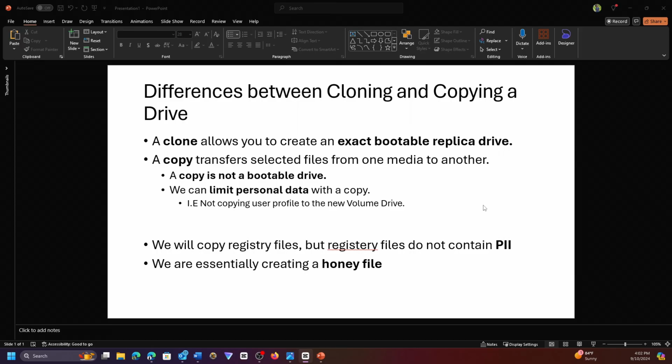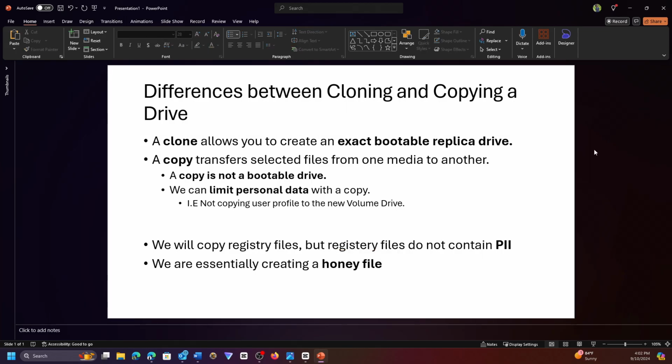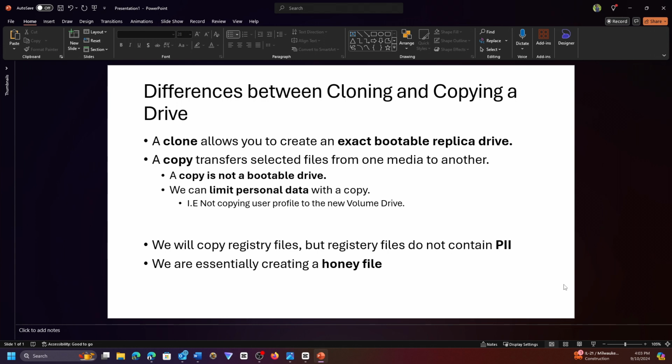So we're going to be copying all the necessary files that will run Windows, but won't show any PII, any personally identifiable information, meaning our user profile won't be loaded, nor any software, pictures, videos, whatever it may be.